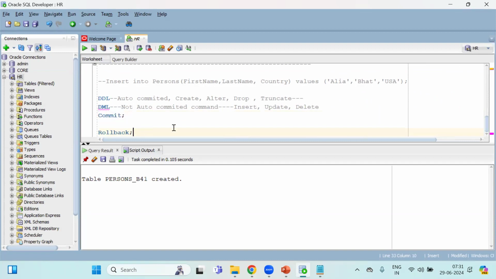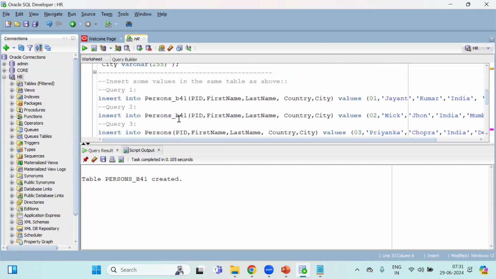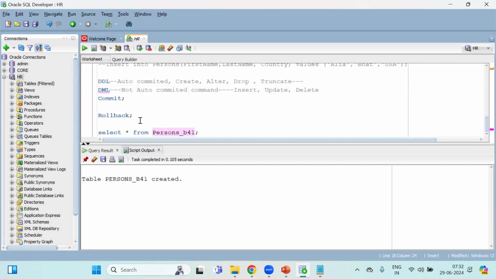Now see, I have created a table. Select star from this table. And what will rollback do? Consider that you have inserted a few records, two, three, five records, updated or deleted, anything, you have performed some DML commands, and you don't like the changes. What are you going to do? You want to revert those changes in the table back. In that case, you are going to roll back the changes. If you run rollback, whatever changes you have done will be rolled back.